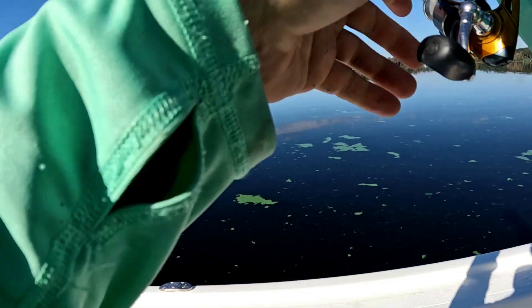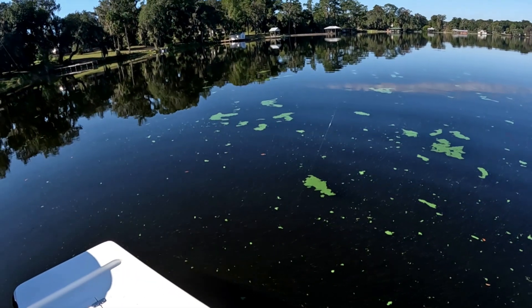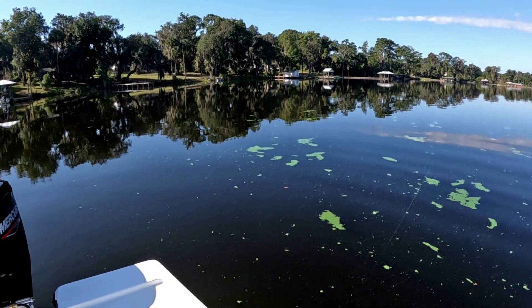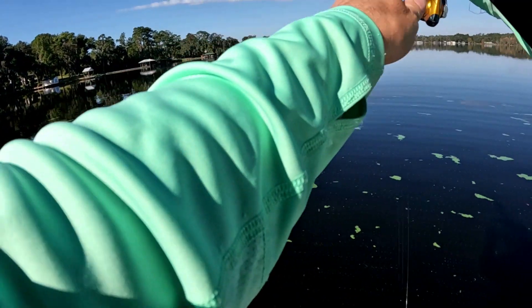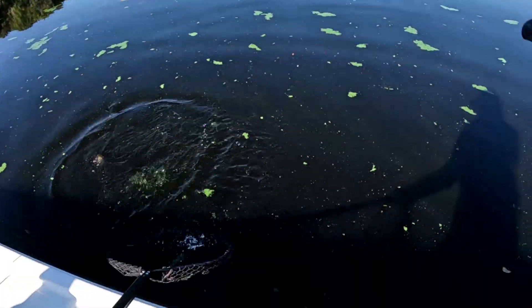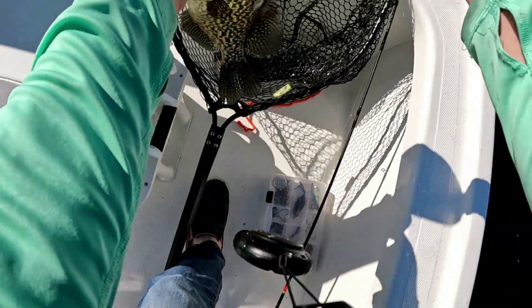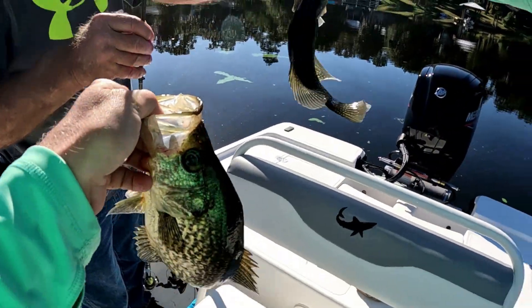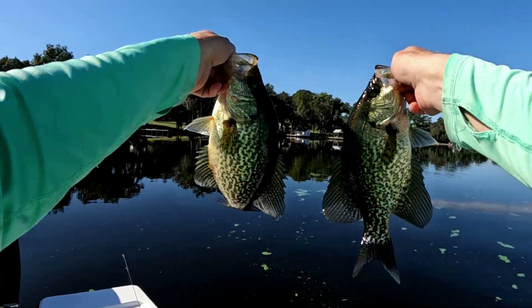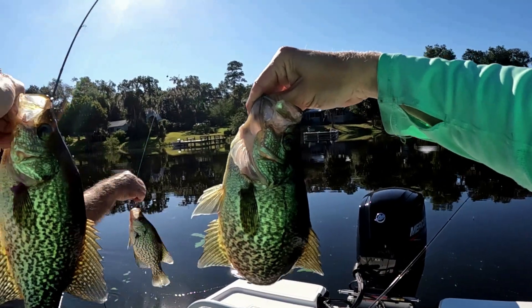Oh, you want to grab this other rod? Do you got another bite? I've got two fish here - grab one of these. You got it. Yeah, I think your rod just had a hit too. This is a big old speck as well, my goodness. I thought I had a bass it was so big. All right, got him. You got one too? Look at that - three big ones!